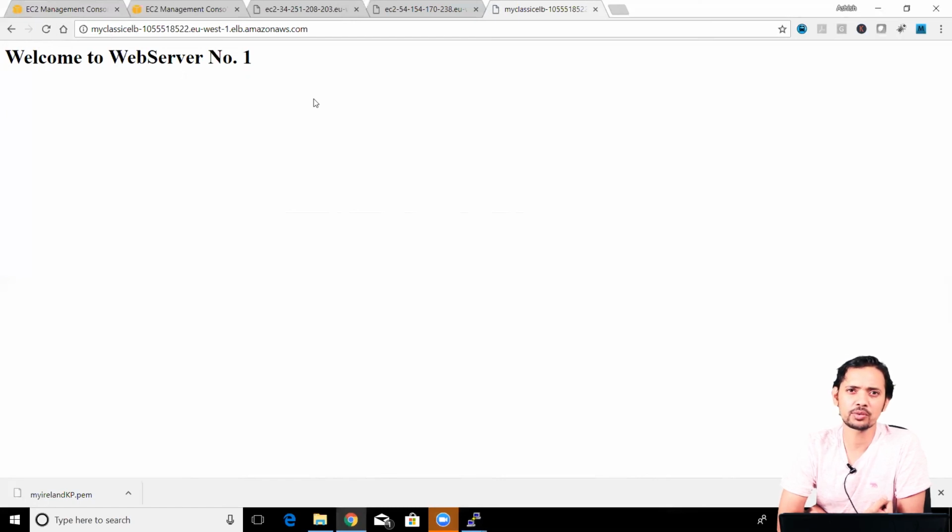Now in a real case, of course, both the web servers would be identical. So the user would not even know from which web server he is getting the response. Here, just to distinguish where the response is coming from, I have made it web server number 1 and 2. So this is how you can host multiple web servers with the same content and put them behind an ELB, give the ELB's DNS name into the DNS setting, and then the user can just use that normal domain name and it will be redirected to only the healthy instances.